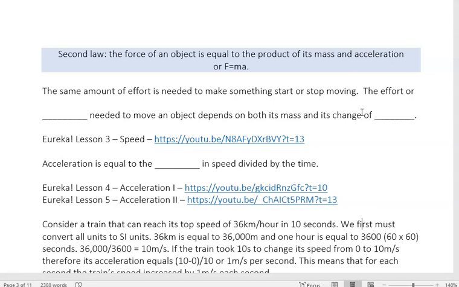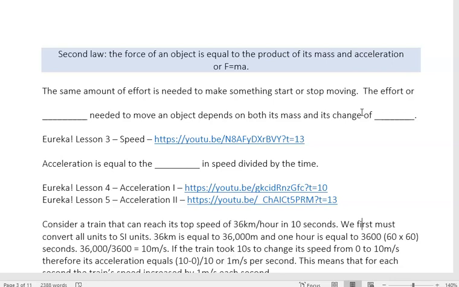The best answer I can come up with is acceleration is the rate of change of speed. Another way of saying that is the change in speed divided by time. Delta V over T. Yeah, that's how I would write it. Yeah, if you wrote delta V over T, I'd give that one mark out of one. The rate of change of speed is probably a better answer. But if you use symbols, if you used delta V over T, I'd give that as correct.